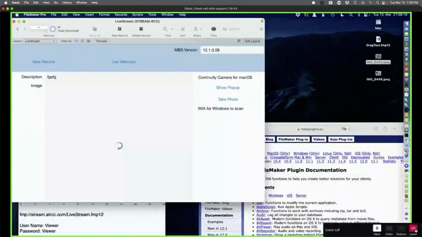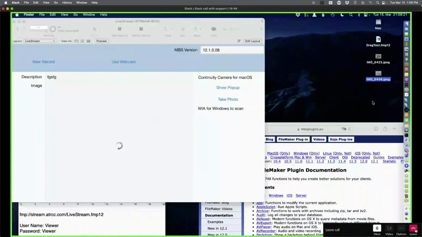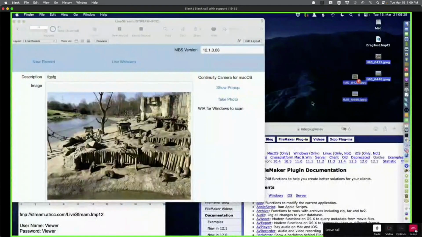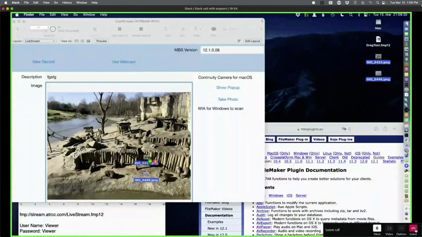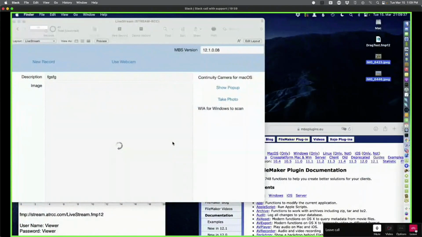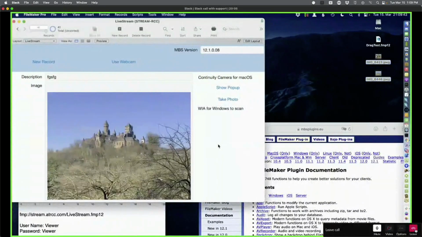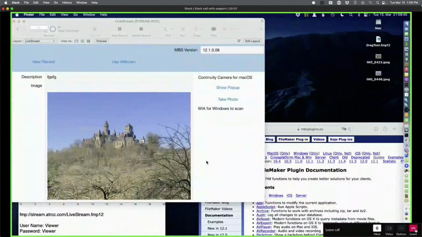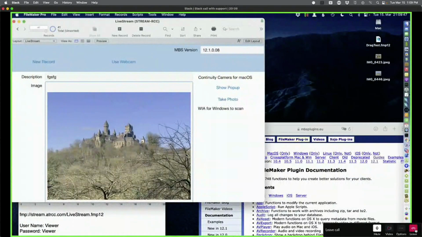If we drag two files, we don't get two pictures added to the container. So it's kind of a single threaded process, does one at a time, right? Is that what we're talking about? Well, FileMaker can only import one picture because the container can only hold one picture. Right, okay. So we want to change that and say we would like to have as many pictures as we need.